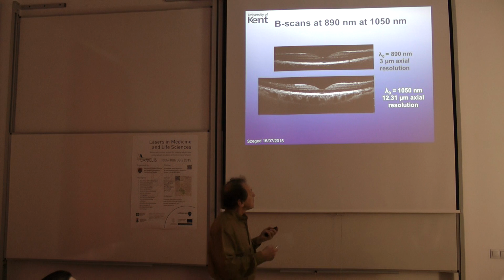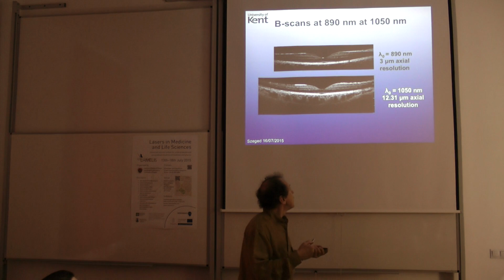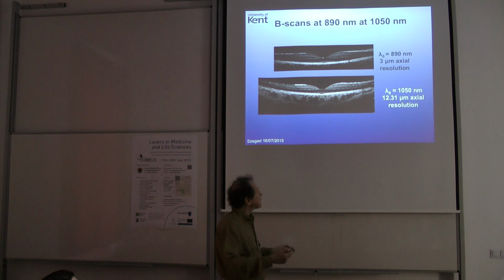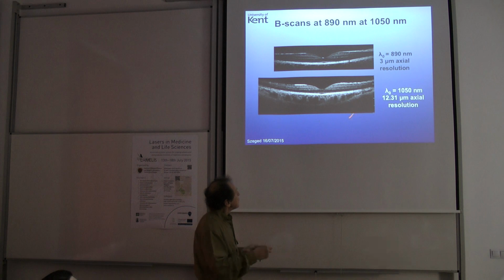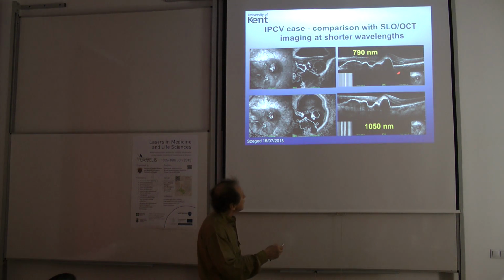And now this is an example of our work on broadband sources, and there is already a commercial company selling tunable laser systems working at 1050, putting together both this fantastic fast spectral domain modality together with the penetration depths allowed by the wavelengths of 1 micron. And here more is our old technology of time domain producing SLO and OCT, scanning laser ophthalmoscope and OCT. And again, you can compare here the penetration depths, much better here than here.